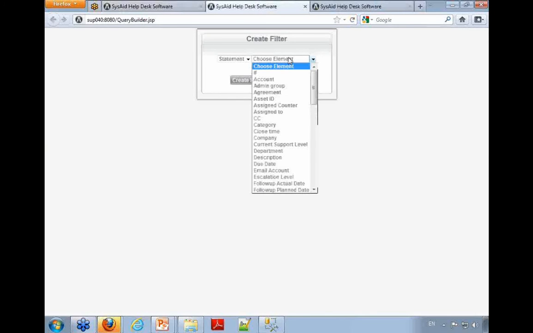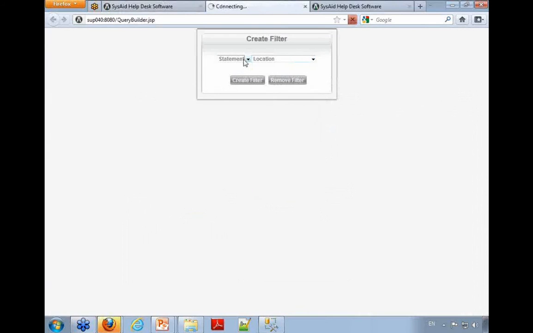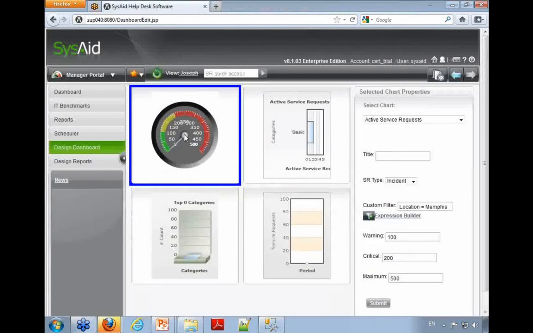on that. Maybe I want to filter the chart by, let's see. Right now I have 2 service requests. We saw that on the list. Let's filter it by location. I only want to look at Memphis service requests. And as soon as I do that and submit, I'm going to see that I only have 1 service request. The chart here is on 0 to 500 scale, so 1 or 2 seem pretty similar. So just use your mouse to hover over it to see the value.